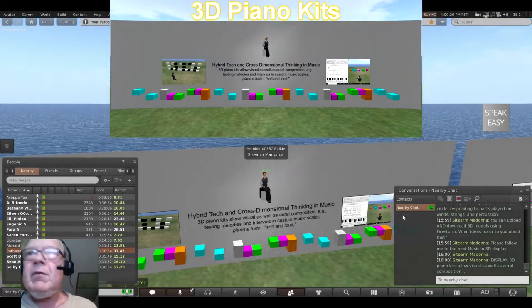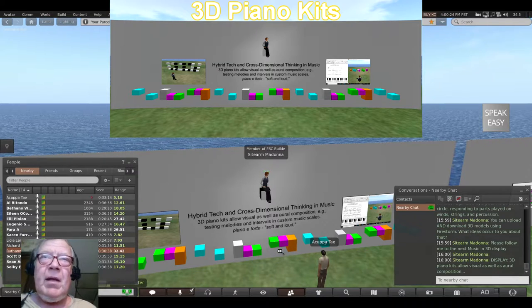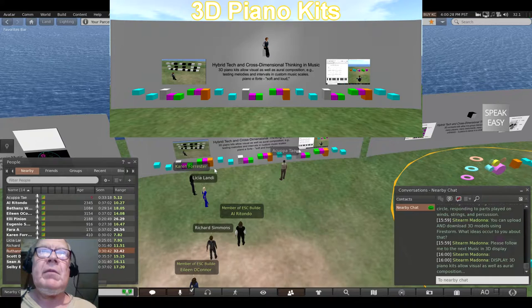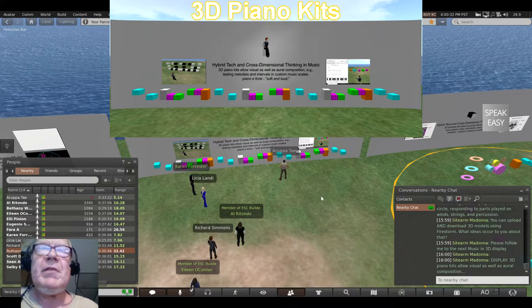Display. 3D piano kits allow visual as well as aural composition. By the way, if you haven't clicked a piano, go ahead and click one of these colored cubes to make sure you can hear things. Good job. Thank you for your accompaniment.